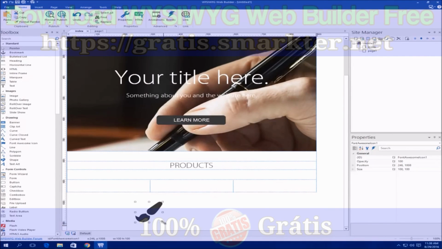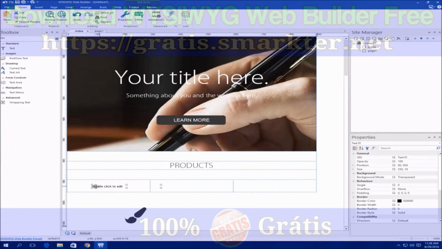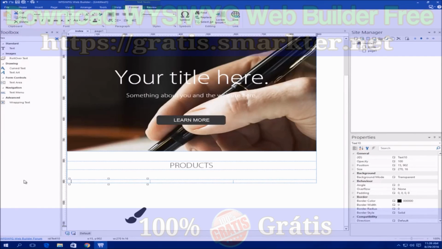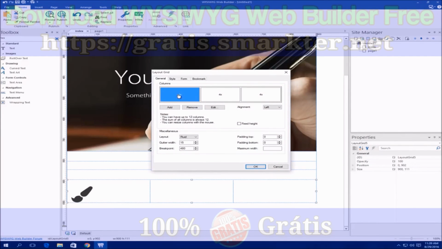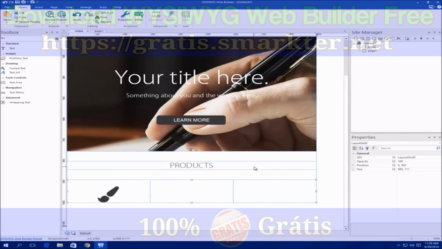Okay, now we need to resize this brush like this. You can make it large or small as you want. Now, place it here. And as I mentioned, I need space in between, so I'm going to add a text here. And now I'm going to add this, and I need to center it. So just select this and then change the alignment to center, like this.